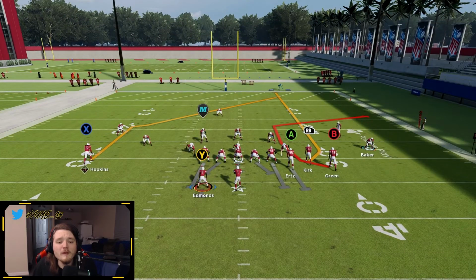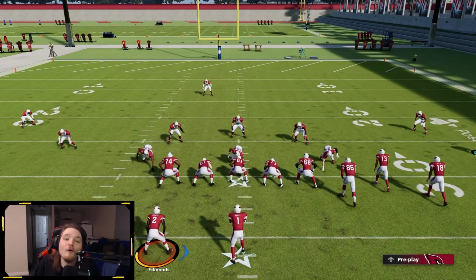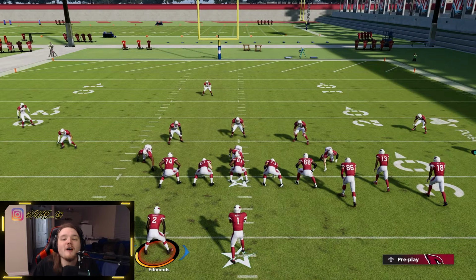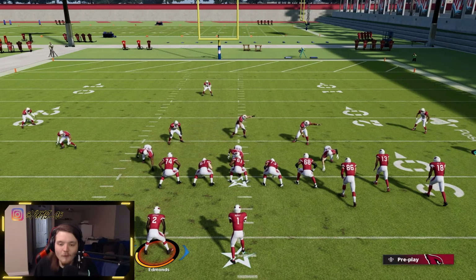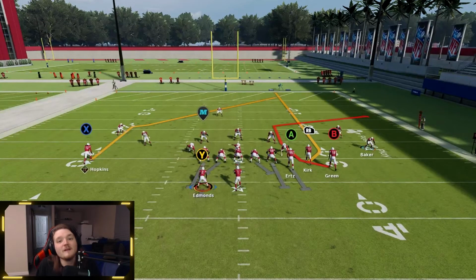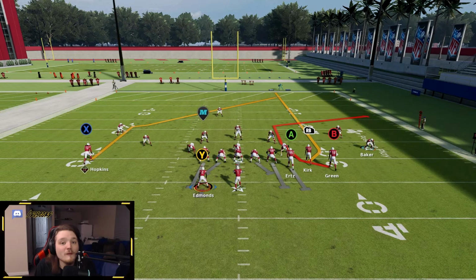So why would we use this? We would use this if we were getting screamed at over and over and we just couldn't stop it. We might want to call a max protect and only send 3 routes out. We might have a better chance to complete a pass if we have a few seconds in the pocket. Of course, it is going to be easy for the defenders to cover only 3 routes on the field.